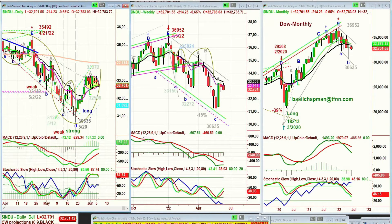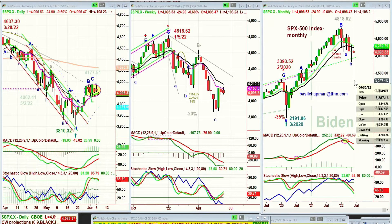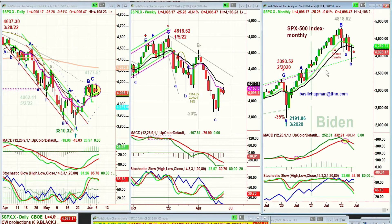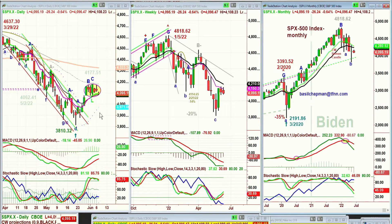In the S&P, the monthly chart — and we're talking about this on the 7th of the month, we've barely begun June — but that long-legged doji: if there is a close on a weekly basis above the high of last month, which was 4177.51, if there's a push above it by one penny to 4177.52, that would be really positive. If there is a break and you start to see 4,012, that's quite a bit lower — but 4,012 being traded any time in June, be careful, because you could go all the way back to 3810, the low of this particular move.